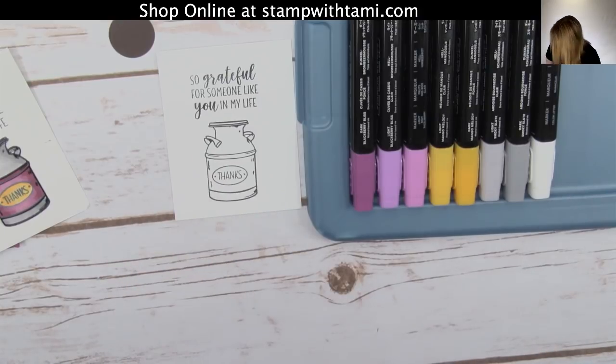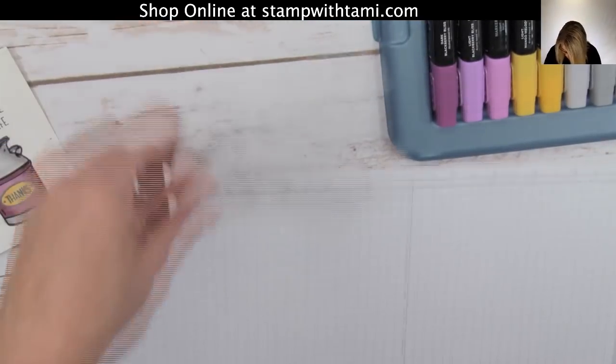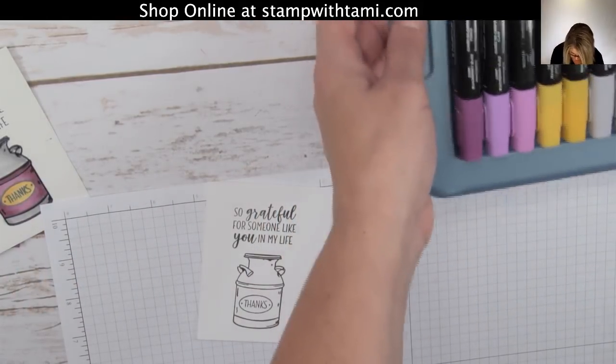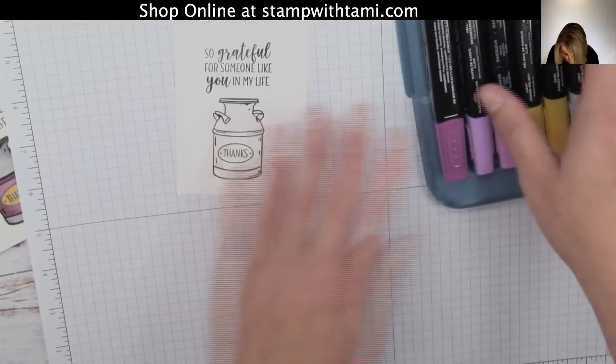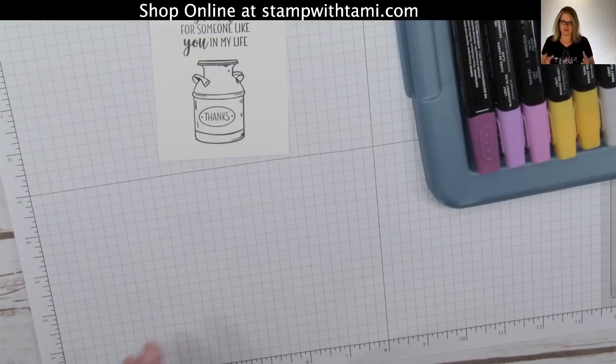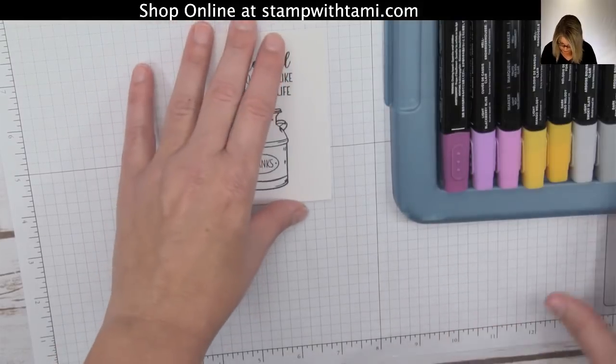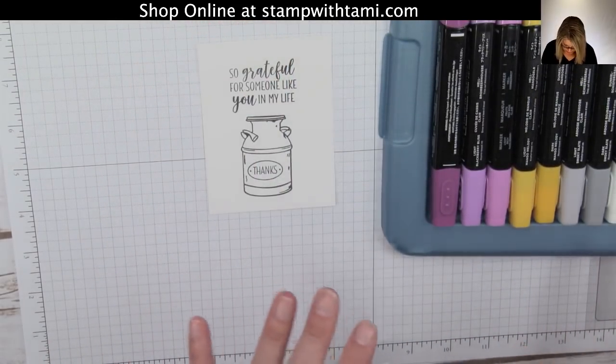Okay. So, I'm just looking for a little bit of scrap paper. I do have grid paper handy. Yay! I really like the new grid paper you can get for the Stamparatus, because it's small. And this is just such a small project, I didn't need a full sheet. I use this all the time when I'm stamping in my regular dining room, but when I'm in the studio, it just seems like such a big sheet to use here. But these are very porous markers. They are made to bleed through, so you definitely want to have something underneath to keep your workspace clean.